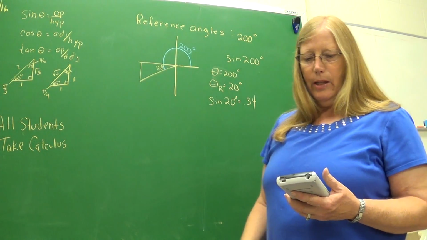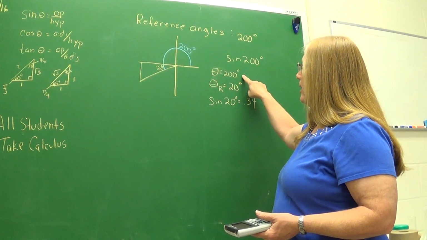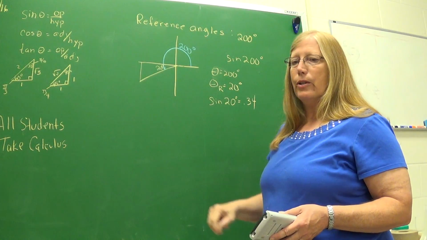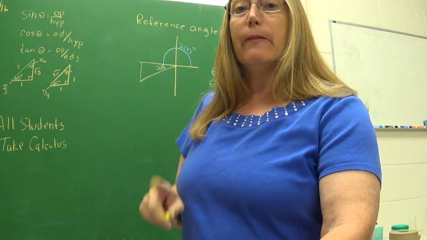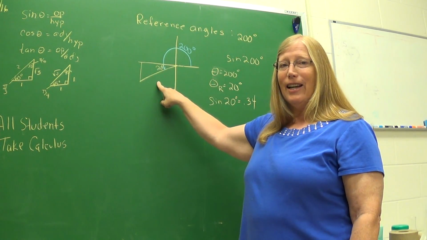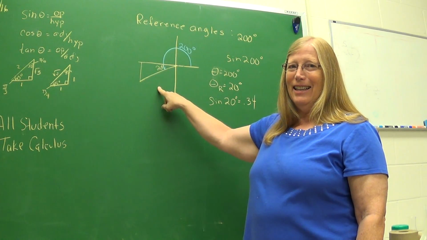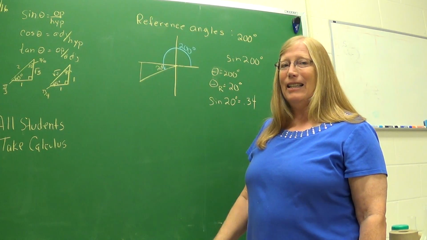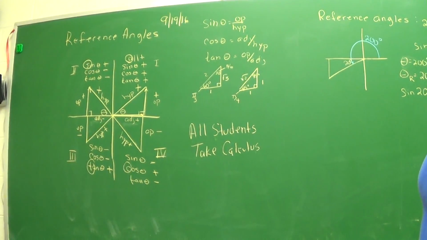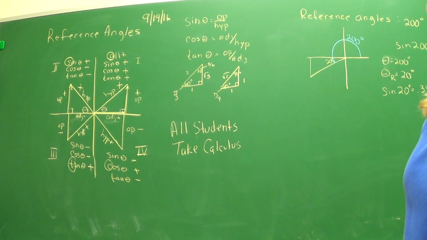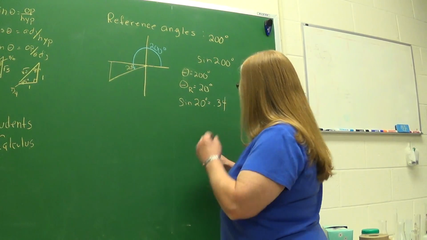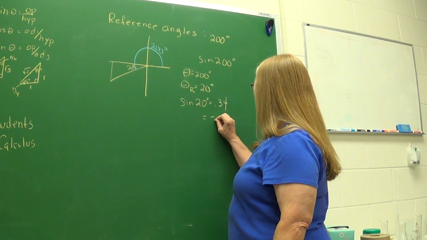And you may say, well, how come you're doing sine of 20 when the problem is sine of 200? It turns out that the trig functions of the reference triangles are the same as those of the angles. The only difference maybe is the sign. So that's why we had to know what the sign, S-I-G-N, of the sine, S-I-N-E, of 20 is. So back over here, quick peek, we can see that All Students Take Calculus. So in the third quadrant, sine is a negative value. So we know that the answer is 0.34 with the negative sign.